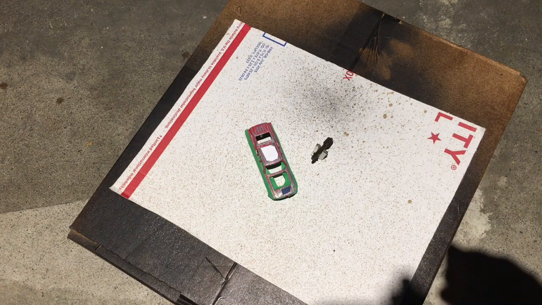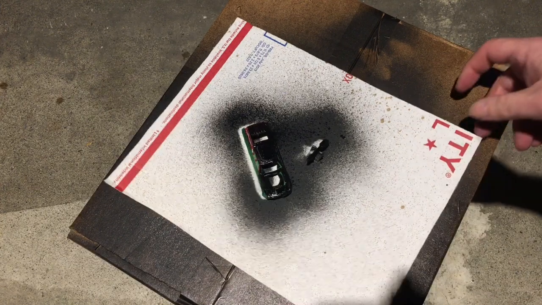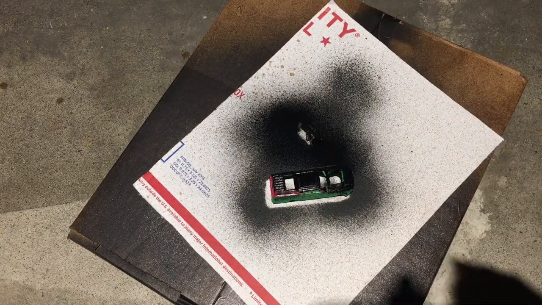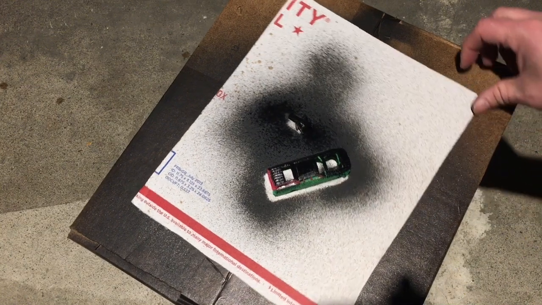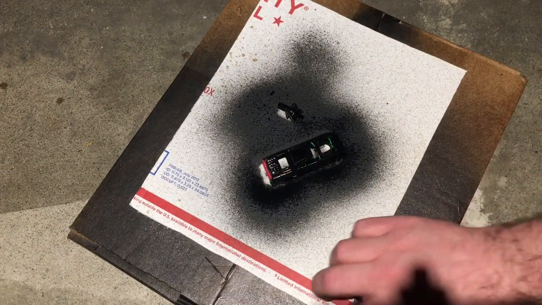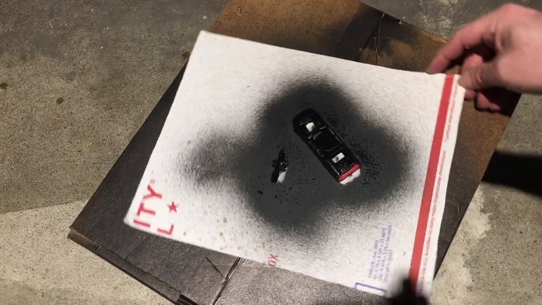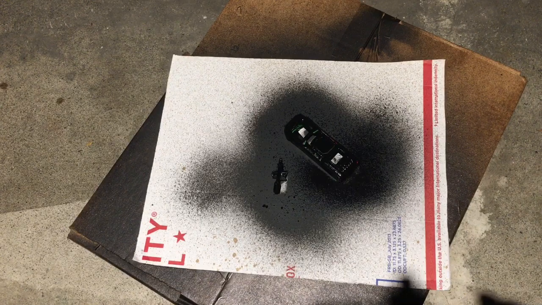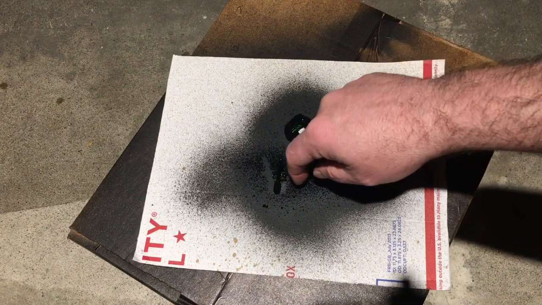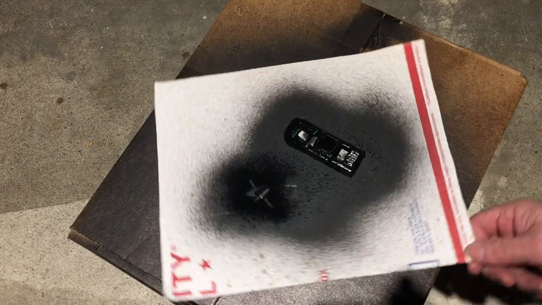Okay, so always changing location. This is just starting to spray some of the parts. Just basically covering everything in black. I think I got the missile there. Just give it a little bit of a flick. Get it painted underneath.